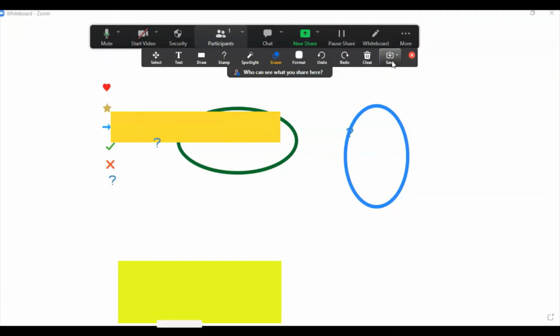So all of the things that you've recorded or downloaded, chats, whiteboards, as well as anything that you may have wanted to save, like a recording, will be in that Zoom folder if you selected Save to Computer. So that's how you use the whiteboard in Zoom, and you can also use these same tools to annotate if it's a PDF document or even a live web page. So let's take a look at a web page.